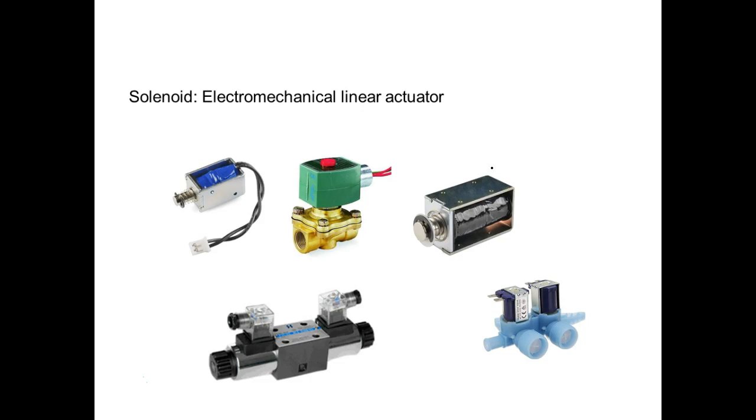The solenoid is not actually doing it, and it all depends on the size of the solenoids. What we're doing inside this thing is shifting. This guy right here, all it's doing is blocking water, right? And it comes in from the side. When you get into fluid power, like the hydraulic systems on the airplanes I worked on in the Navy that ran 3,000 PSI, you're using directional control valves. Well, the solenoid is not actually controlling the flow. It's shifting what we call a spool inside it. So it shifts one way and causes the fluid to flow one way, and it shifts the other way and comes back. And then we have what we call pilot assist.